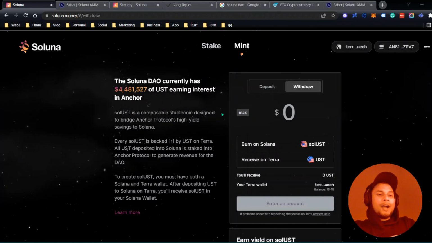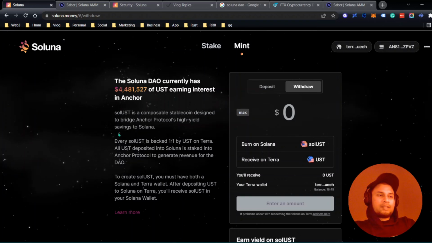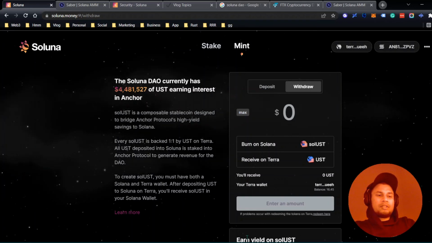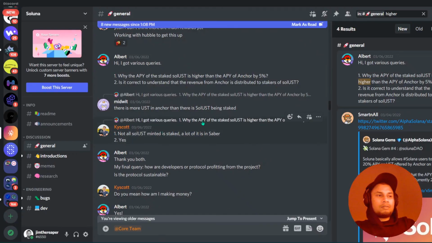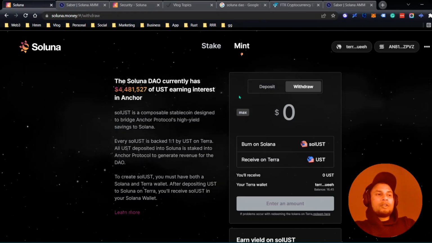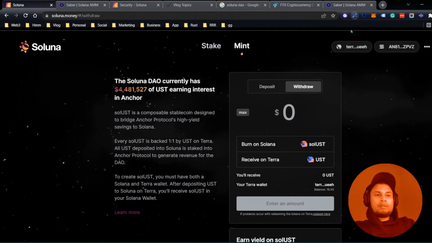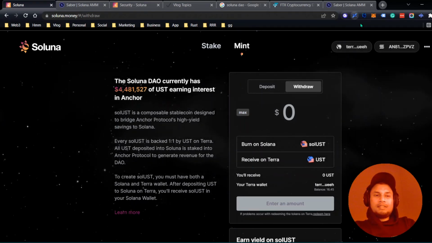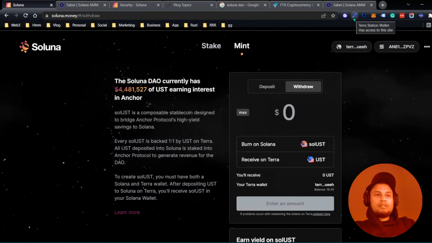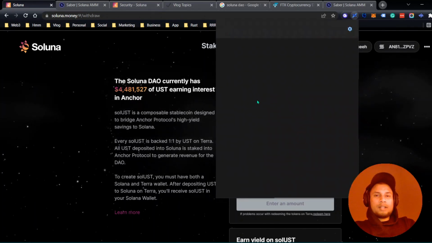I hope this was useful, because I've seen a lot of questions in the Discord on how to do this. I'm getting an error. Of course people do get some errors, but just make sure you have enough gas fees, the transaction fees, on Terra as well as on the Solana side.